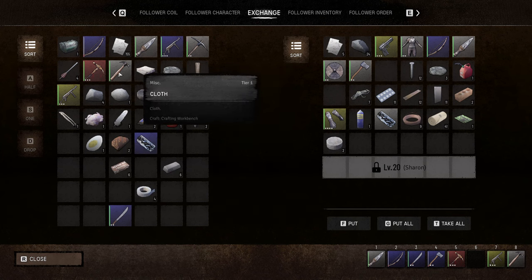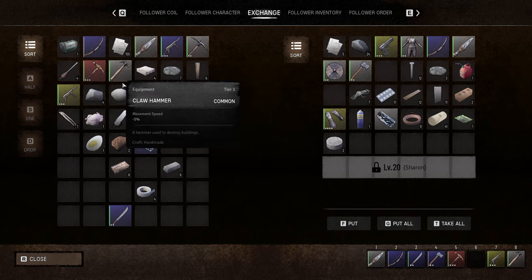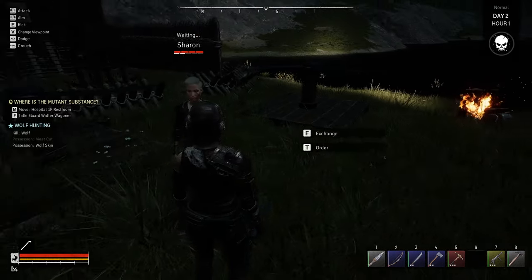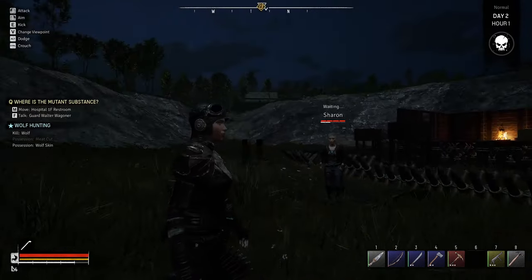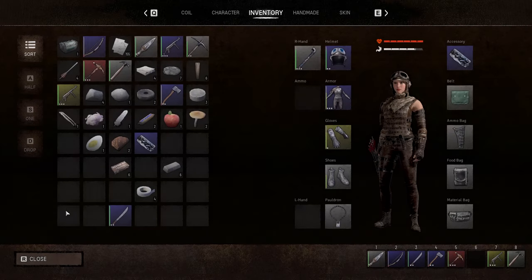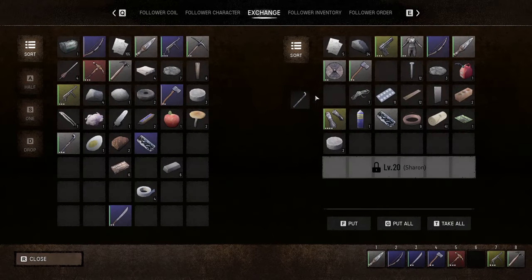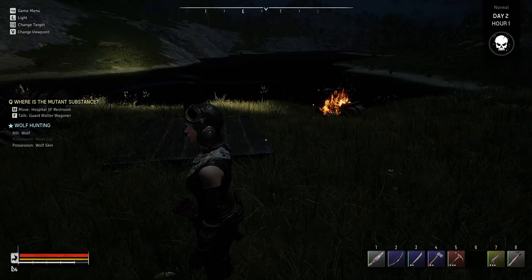That's weird. We got a hammer. We got that. What happened to the metal bar? It was in our inventory. We swapped it with that. Unless it was broke. Oh, we still got it in our hand. There you go. You got a metal bar and a shield now.